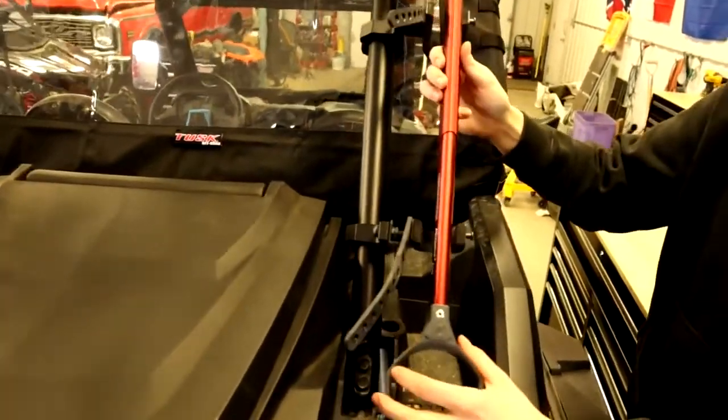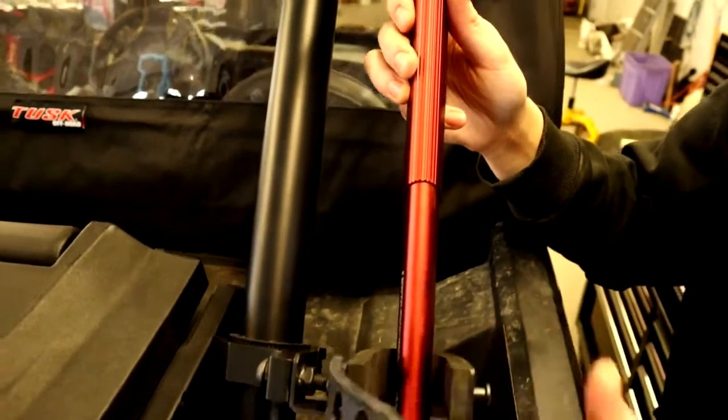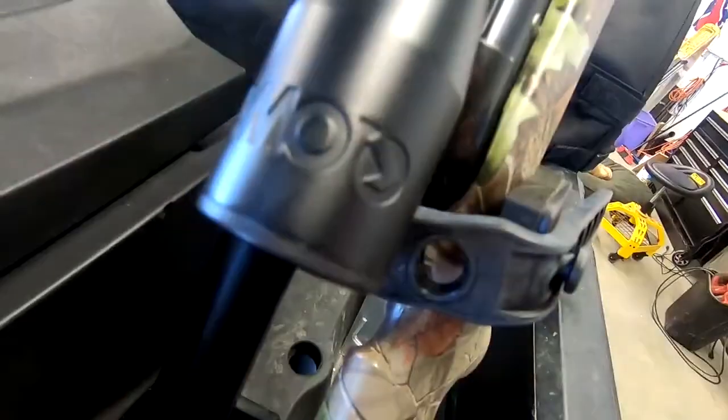Okay guys, so you can also throw items like a shovel in here, and you're just going to tie it down same way, but you could throw, like I said, this in there, pack something in there so that this puts pressure on that to keep it from rattling around.